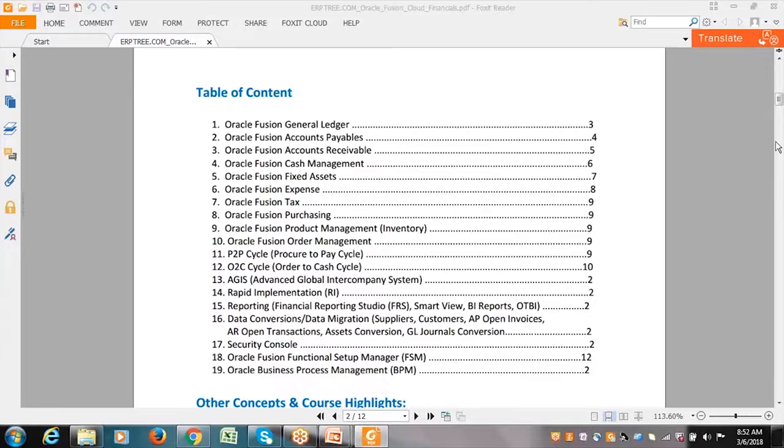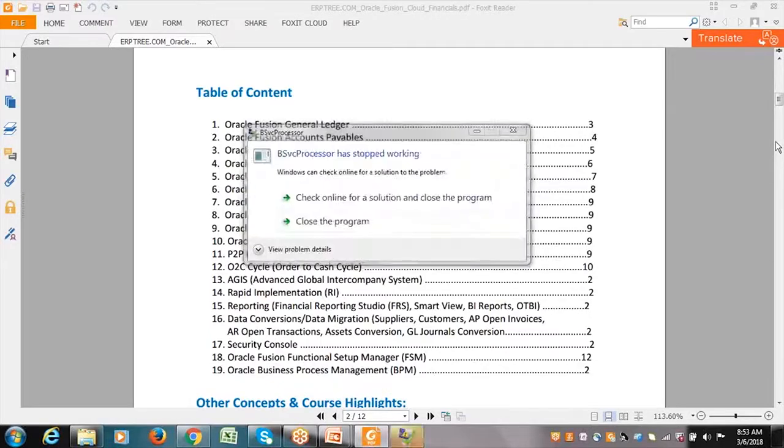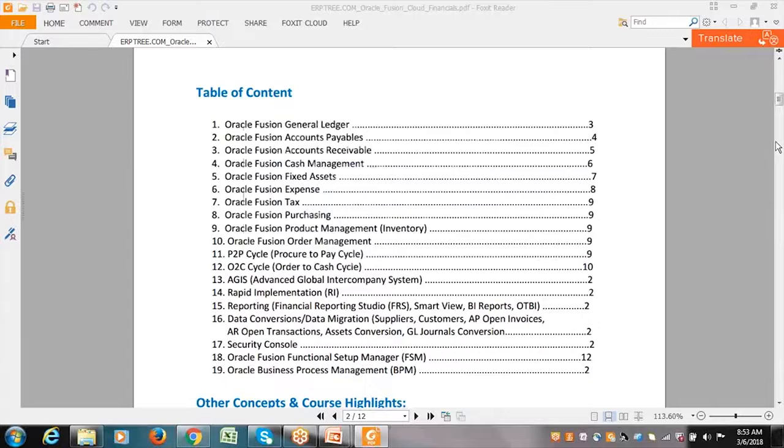In a very typical EBS implementation for one client, based on your team and other factors, say it takes 1 year. In the case of Fusion, you can finish within 5 to 6 months. That's how drastically you can reduce the project execution time.